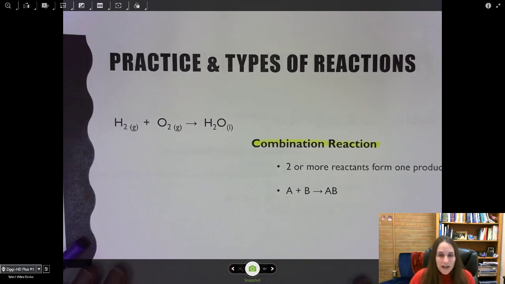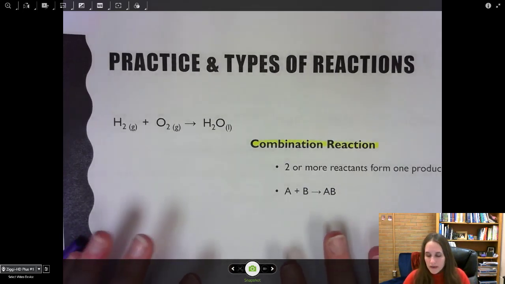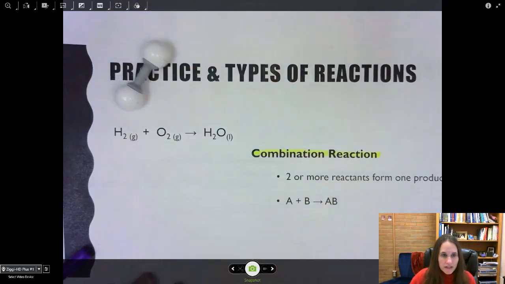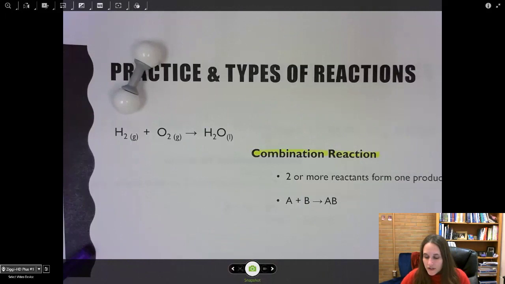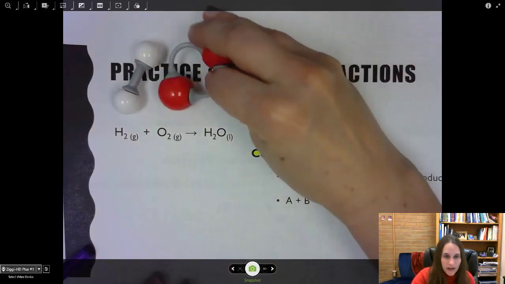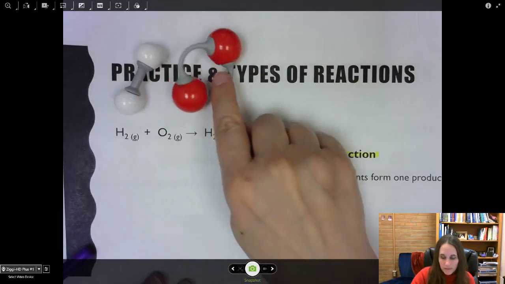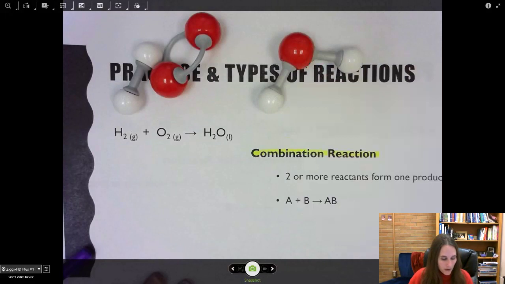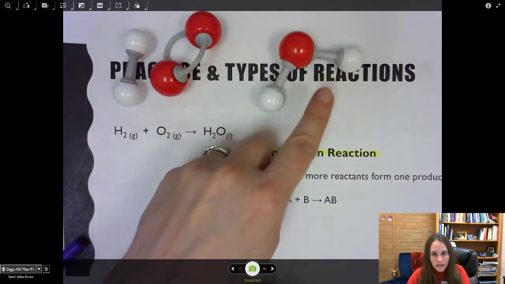So when we go to balance this, let's look at it first actually through a modeling kit. So the same reaction, I'm saying oxygen gas, or hydrogen gas, my hydrogen's trying to roll away on me. Hydrogen gas reacts with oxygen gas, so I have my models, representing a little bit the Lewis structure, to make a water molecule. So this plus this should yield that.